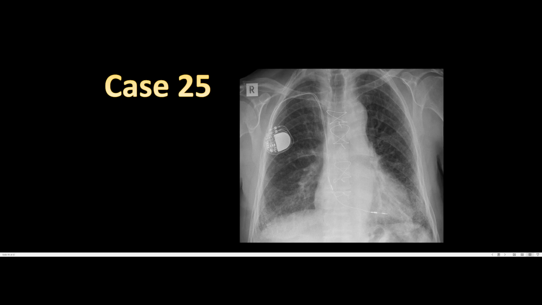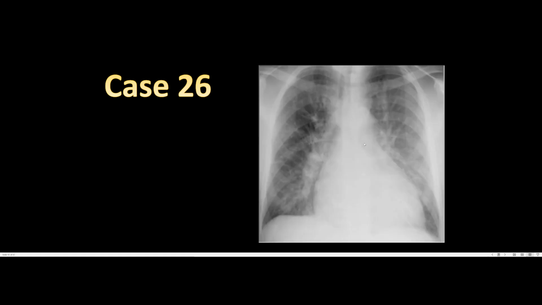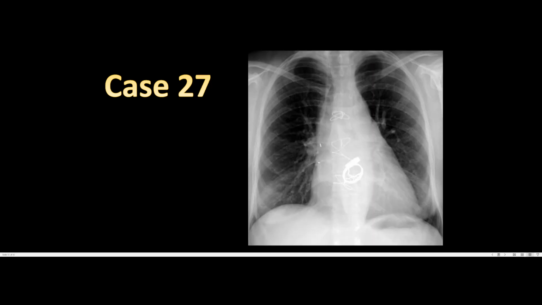But these are all the overall findings in this chest x-ray. Now, if we look at case number 26, here we have a case again of cardiomegaly. You can see that overall the heart is enlarged. If you do the cardiothoracic ratio, the vertical diameter of the heart over the vertical diameter of the lung parenchyma, you'll notice that there's cardiomegaly. And again, cardiomegaly can mean so many things. There's a whole bunch of differential diagnoses. It depends on the patient's history.